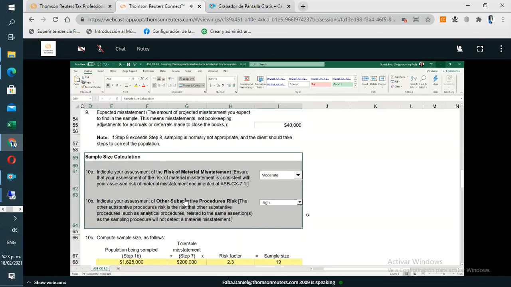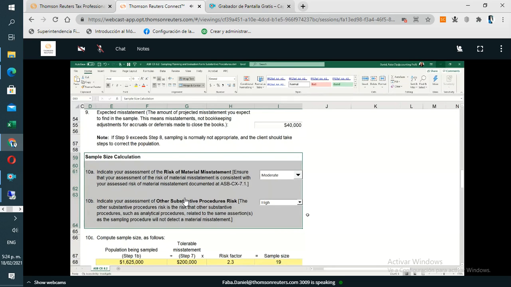So that first risk of material misstatement is coming from your risk assessment forms. Here in the flat forms, you're picking it again, but in checkpoint and gauge, that automatically pulls and says, hey, you've determined for this assertion, risk of material misstatement is moderate. So it's going to pull that in. The other factor that's considered here is your other substantive procedures risk.